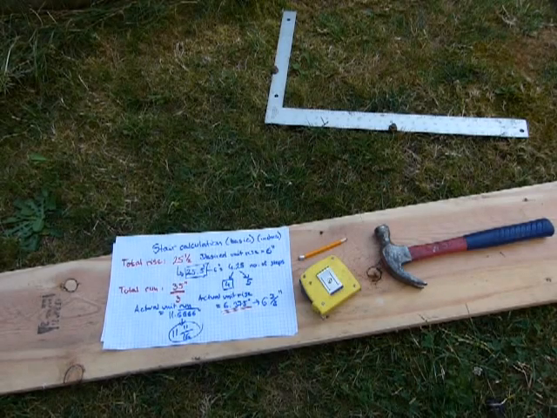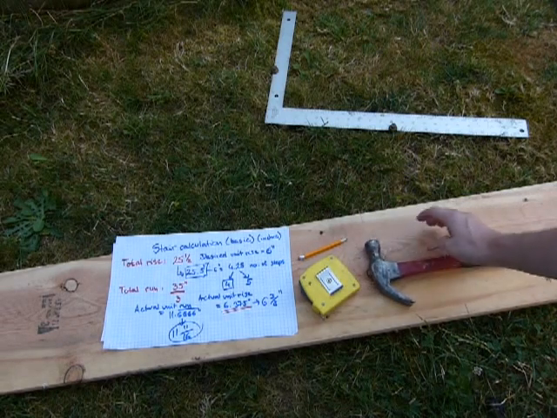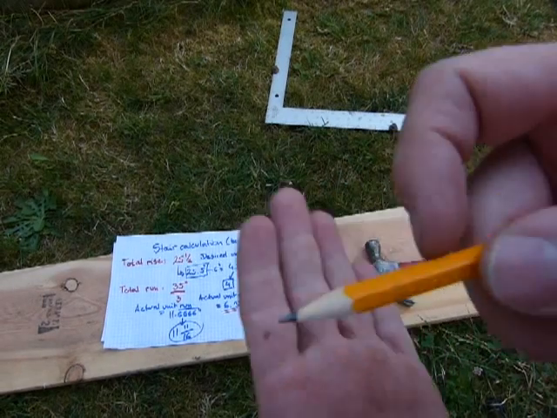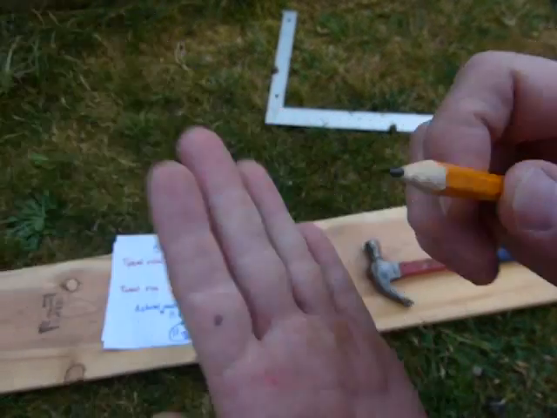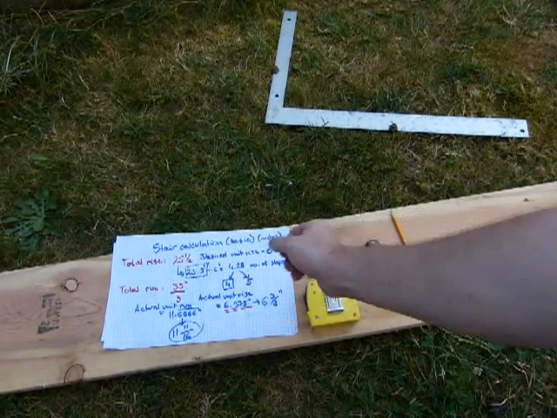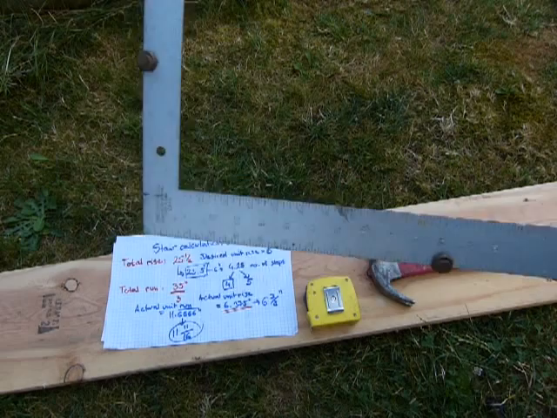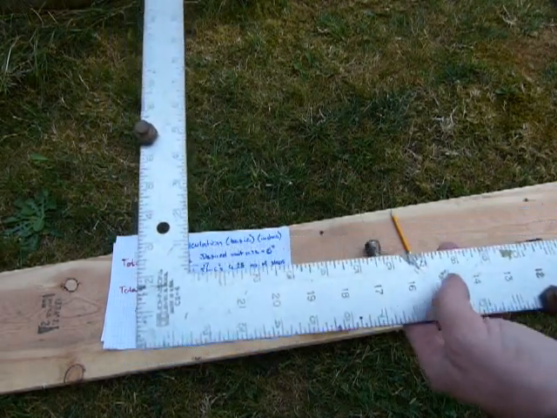We're ready to lay out the stair on a piece of wood. What we need for this layout is a small nail, a hammer, the tape measure, a pencil that you like. Make sure it's sharp enough to write on lumber with, your stair calculations, 2 stair gauges that I already mounted on the framing square.